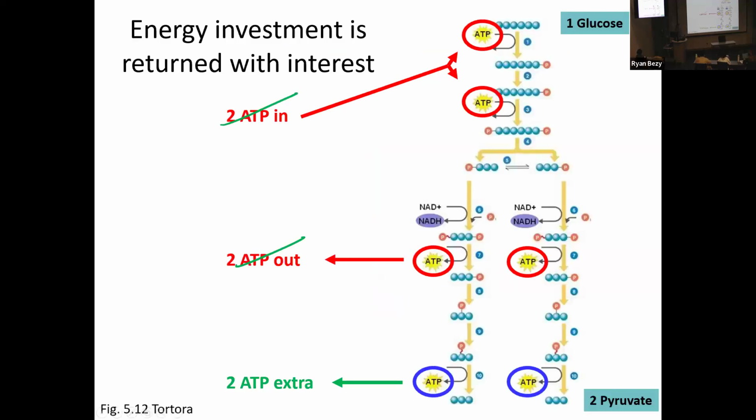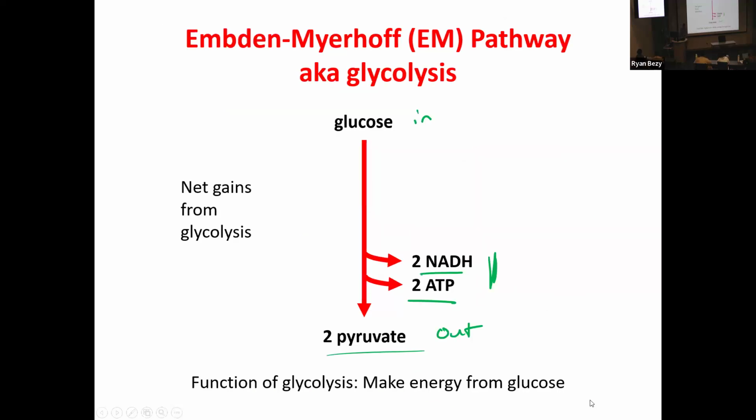And I didn't go through it, but this little molecule at the end, this 3-carbon sugar alcohol at the end is called pyruvate. Sometimes it's also referred to as pyruvic acid. So they are the same thing, really, honestly. Okay. So the overall function of glycolysis is to break down glucose to make energy intermediates. Glucose goes in to glycolysis. What you get out of glycolysis is 2 NADHs, 2 net ATPs, and 2 pyruvates. So again, this is what the glucose goes in. This is what you're getting out.